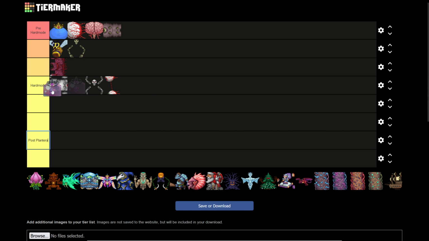I actually told a lie at the beginning of this video because Queen Slime could probably be done just before or just after the mech bosses. You don't have to wait until post Planta to do Queen Slime, but she's not that important anyway. So regardless where you do that fight, it doesn't matter. But I would probably fight her just after the mech bosses personally. If she had something really important to drop, I'd probably fight her sooner.